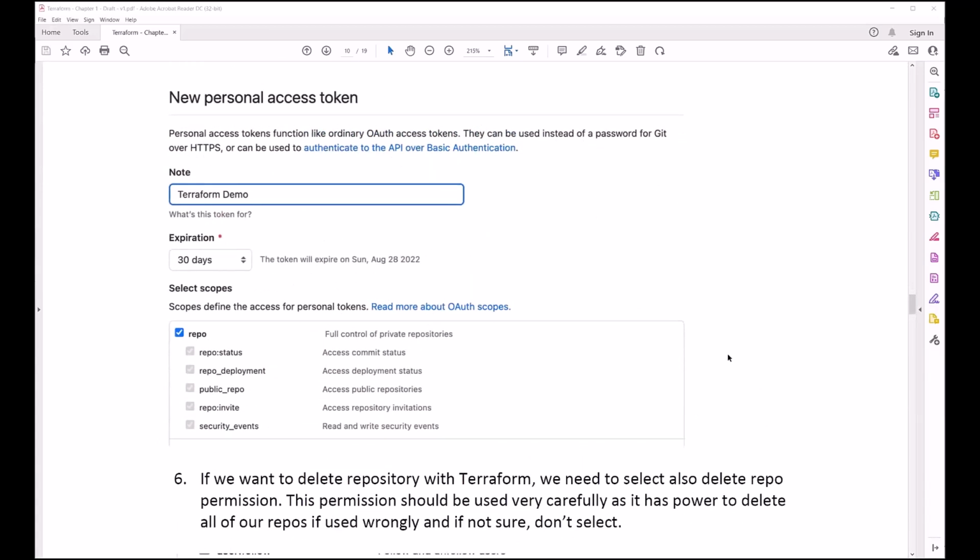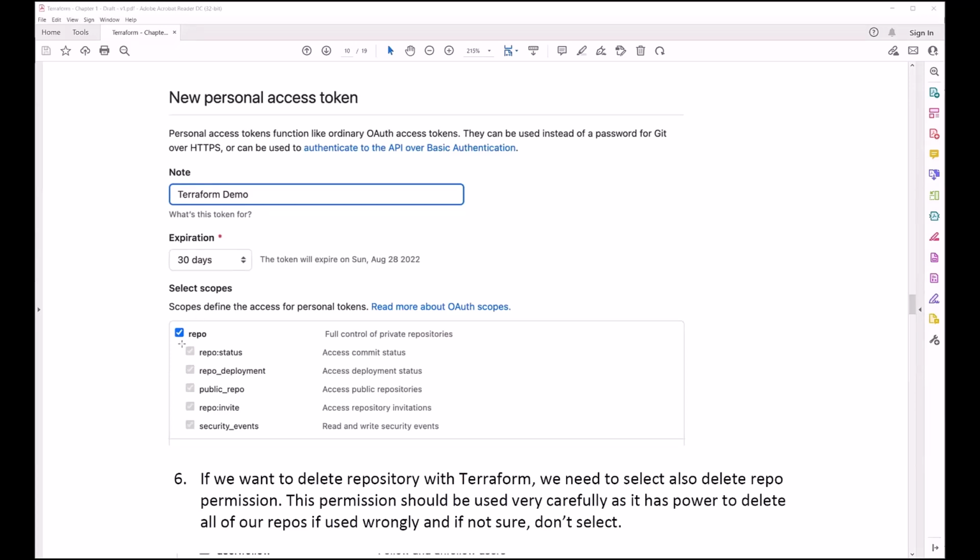While you create your token, you can give a note. The note is basically a name for you to recognize why you created this token. Then you can set an expiration date. If you want, you can revoke this token even before that expiration date.